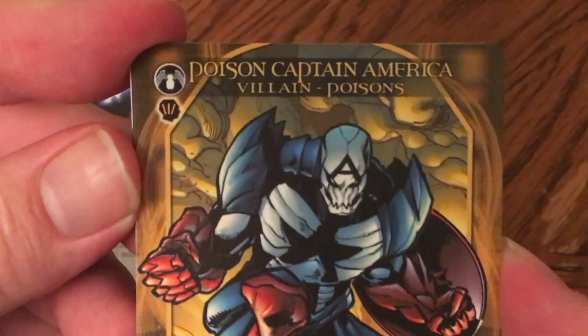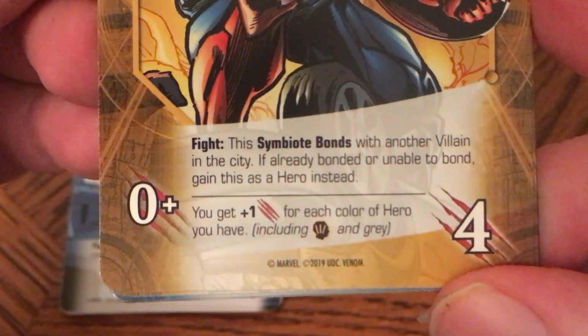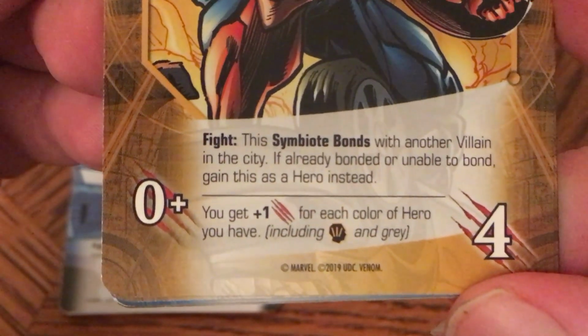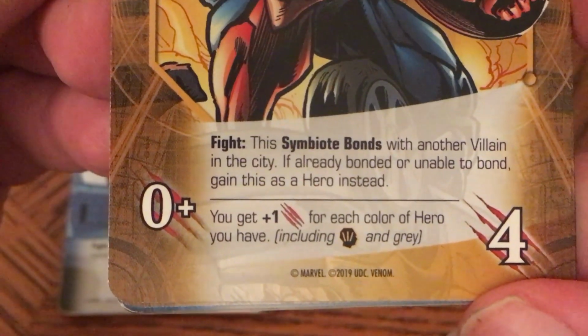Poison Captain America. Fight. This symbiote bonds with another villain in the city. If already bonded or unable to bond, gain this as a hero instead. You got +1 fighting for each color hero you have.